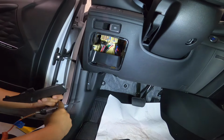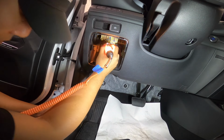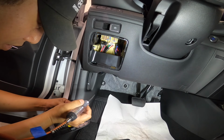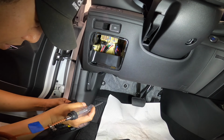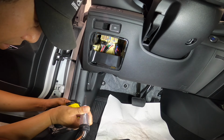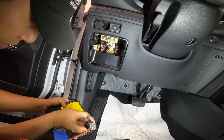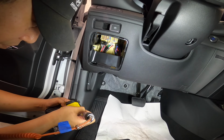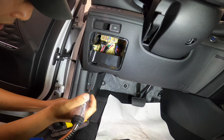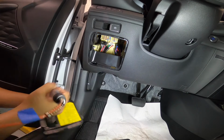So let's turn on our ignition. Power, power, okay. Next will be AC. Where's our AC? AC 7.5. Okay, you got power there.